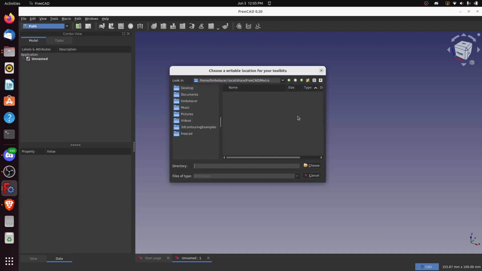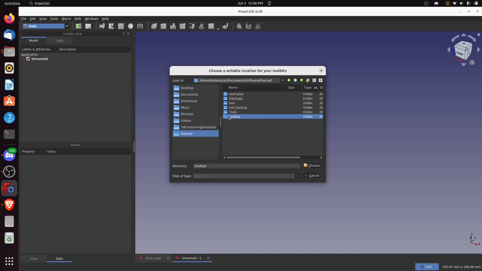Now this time, I'm not going to select a folder where I've already got some bits, and we'll see how we can get it to generate some bits for us here. So I'm just going to go to my documents. I'll choose some location here. Yeah, I'll put it alongside my FreeCAD folder here. So I'm not going to select my tools instead. I'm just going to make a new little folder here, and I'll call this my tool test.